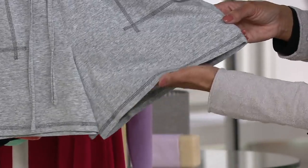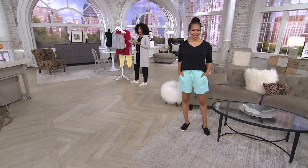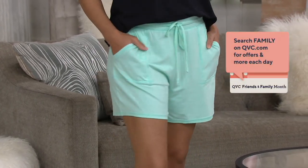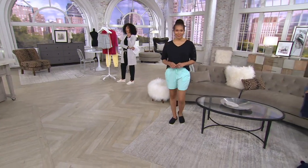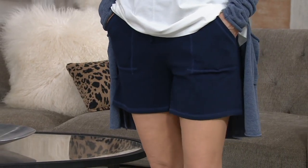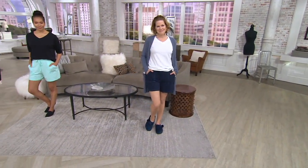The leg opening means it's not going to be tight around the thigh. When you see it on both Tenisa and Anne — and for less than $20 — these are cozy knit. Cozy knit fabrication from anybody is 58% cotton, 38% modal, 4% spandex. Whether these are the shorts you're wearing when you're scooting around the house doing laundry, helping the kids, getting dinner ready, or when you kick back and relax, or when you're out enjoying the sunshine on your back deck or front porch — there are a good pair of shorts to have. They're comfortable, they're long enough and short enough. They're not Bermuda length, they don't come down to the knee, but they're not shorty short. That's the versatility of these. Close to a thousand pairs already gone.